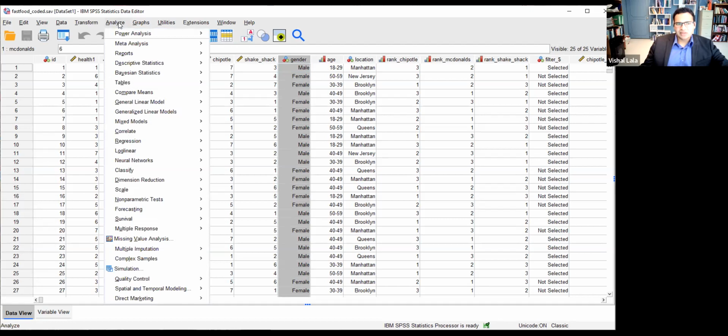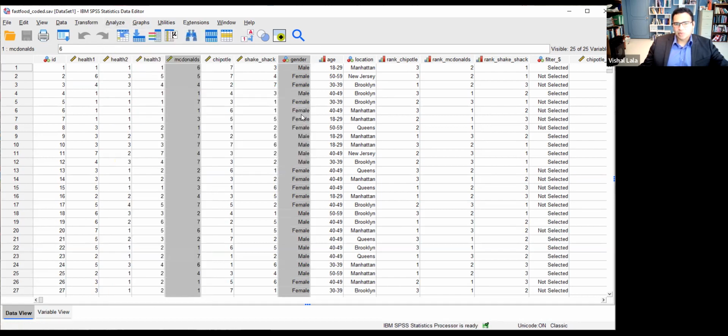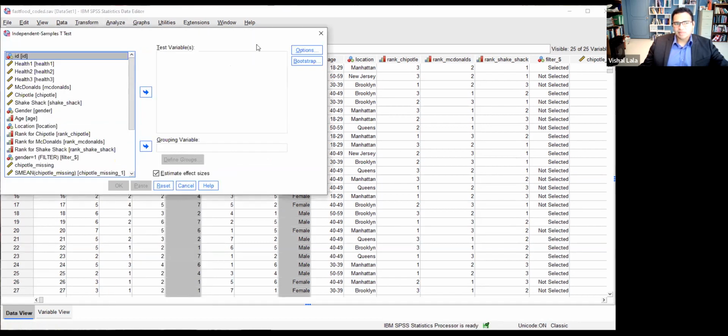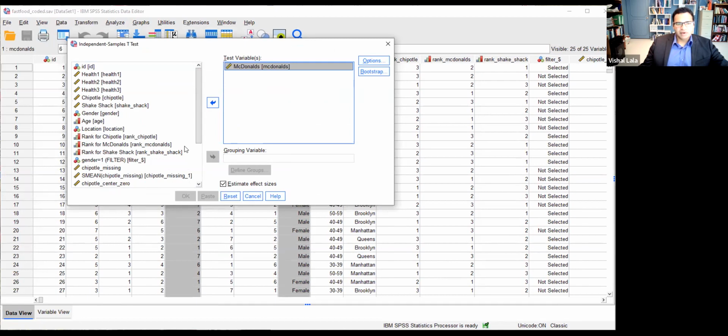So analyze, compare means, and this time we'll go to a different menu option. The option we'll look at is independent samples t-test. When you click on that, a window pops up. You're going to move McDonald's to the right. Our grouping variable is going to be gender.